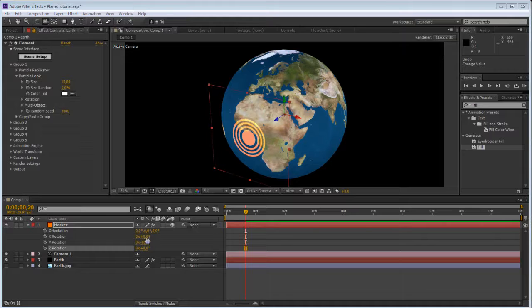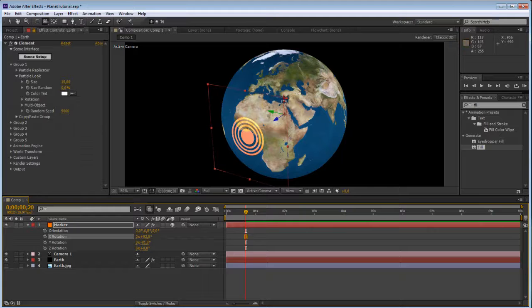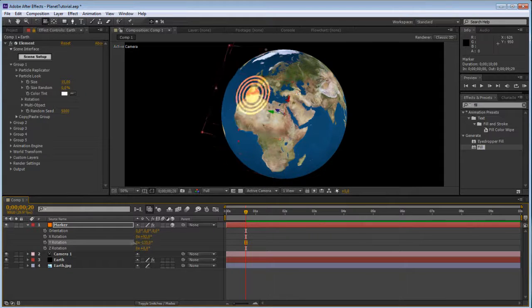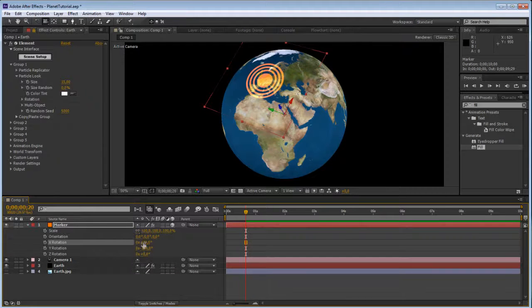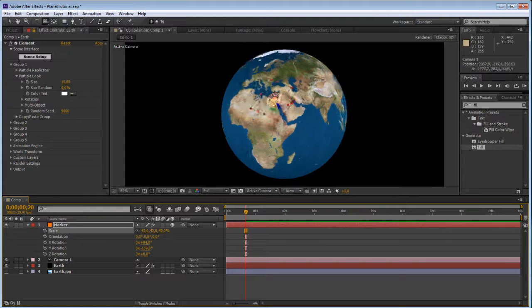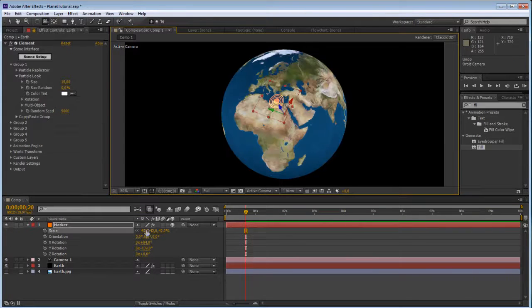So in this case, I'm going to rotate the X rotation, so the X vector is pointing up. And then again with the Y rotation, I can just put that there, and then I can just fine tune that like that. Okay, let's hit Shift S to bring up the scale. And you can just scale that down because it's actually going to go back inside of the Earth as it were.